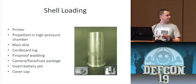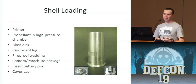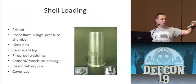What's a burst disk made of? Pennies. That is actually a penny squished by a 20-ton press.